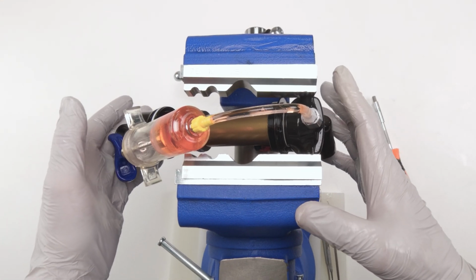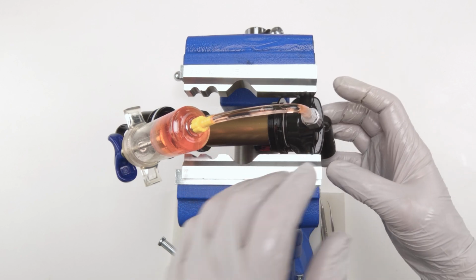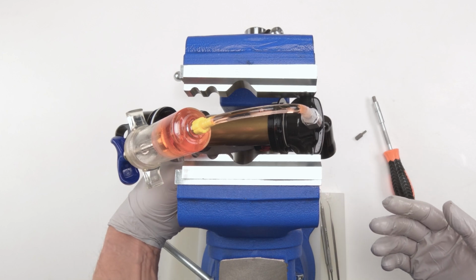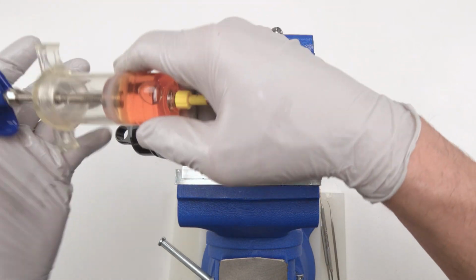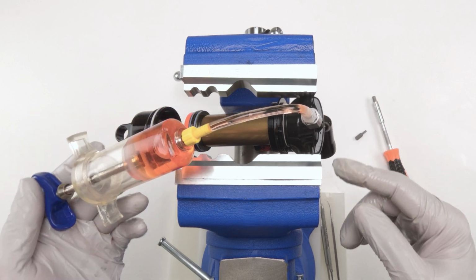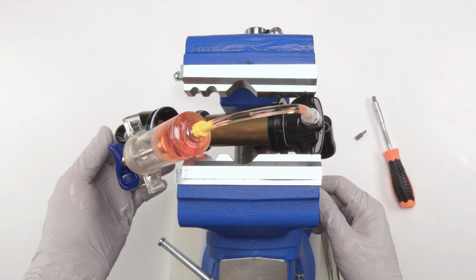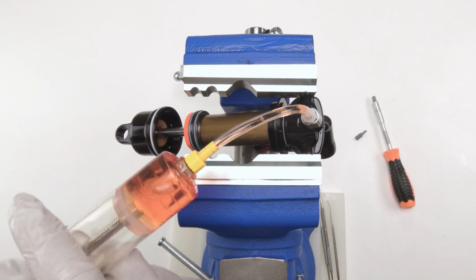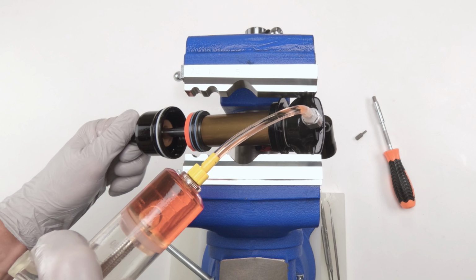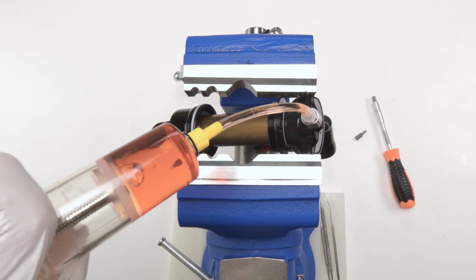So I attached him to the vise. Now this is a little bit tricky with this year's Fox X2, the way everything is positioned. We need access to the dials, the IFP at the bottom over here, and the back so we can push it up and down. We want the bleed port to be at the highest spot, so all air comes up over here. What we're going to be doing is part of the normal bleed process for one of these things, which is turning the dials and pushing the shaft in and out in order to get out those last little bubbles that might be trapped inside. All right? So that's what we're going to be doing.